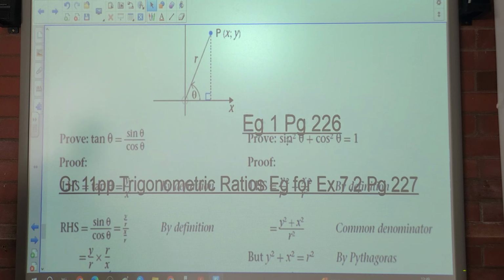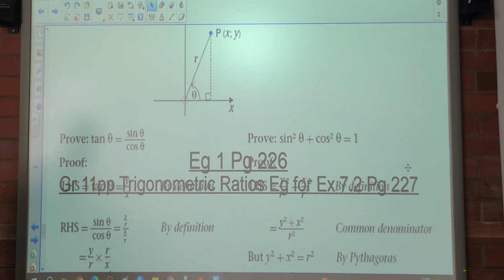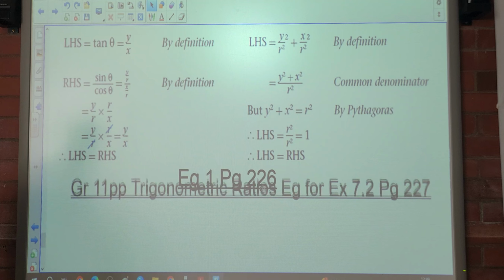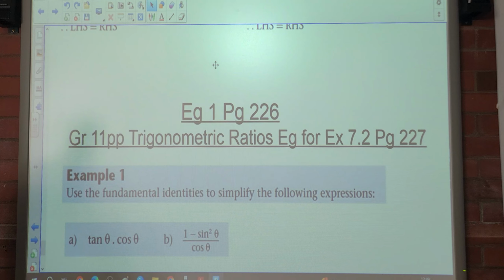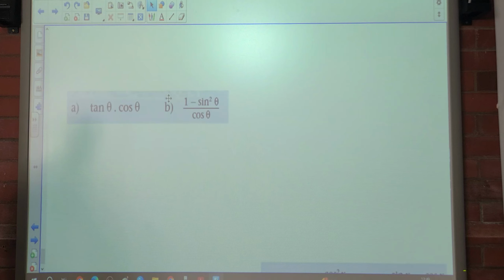People, if you're that kind of girl that wants to know everything, then I suggest you go through the proof here, okay? You want to know who the daddy is and all of those things, no? You can go through that example, or the explanation of how they get that.